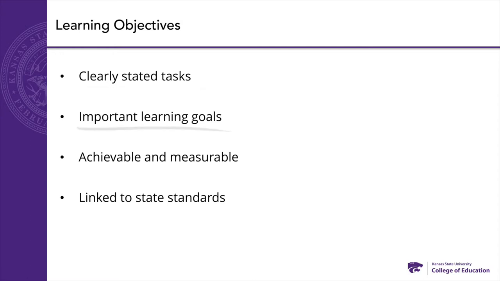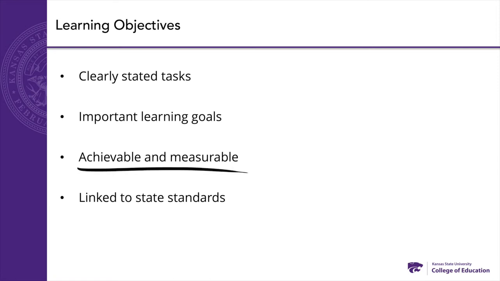The next part is important learning goals. This is where the essential learning for the course is going to be stated out, so that everybody knows what your goal is for this lesson plan. Then you want to make that goal achievable and measurable. Consider how much time you have in class — you don't want to end up running out of time or having too much time left over.